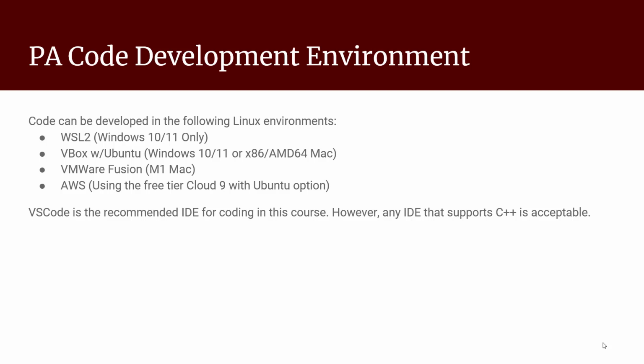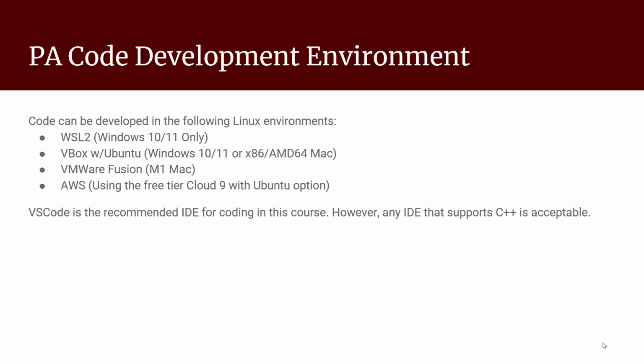We show these 4 options. There are more, but these are the 4 that we recommend. You can use WSL2 for your Windows machine. This is a more lightweight environment and looks like an application that's running on your desktop. A lot of people prefer to use WSL2 if you have a Windows. You can also use VBox for your Windows or for your Mac. This is what I will use primarily, just because it's an obviously isolated environment. I like coding in this. You can also run several different environments on your VBox, and that's a nice feature.